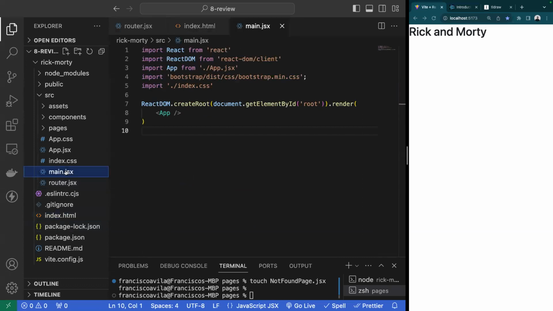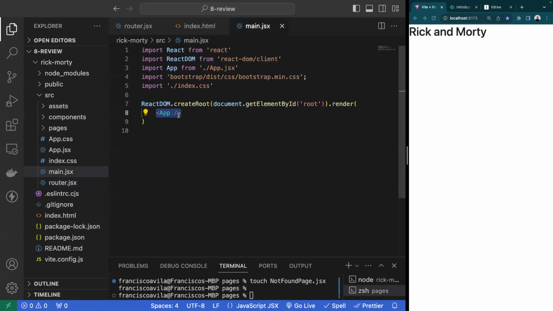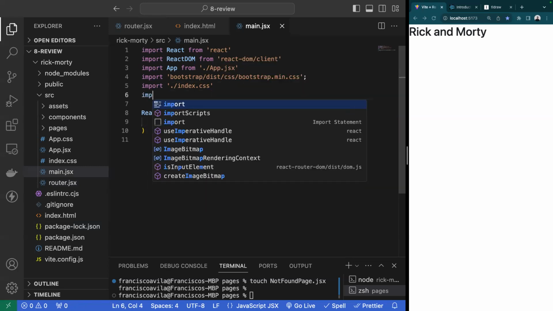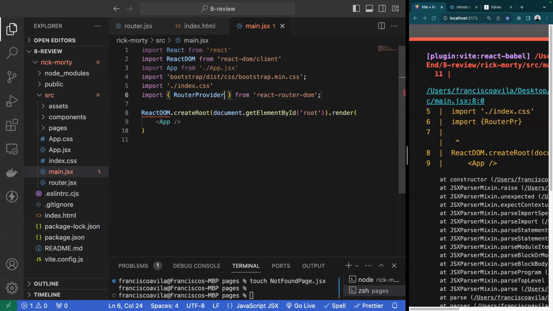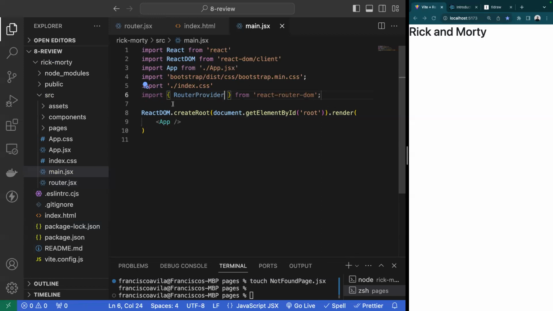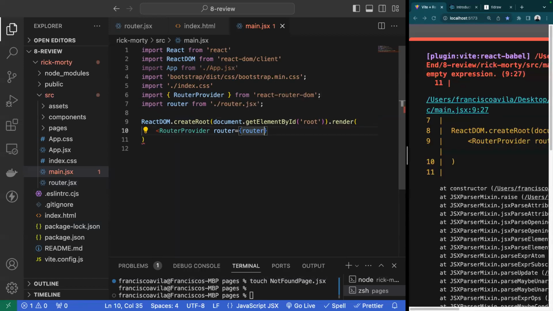And if I go to main.jsx, main.jsx is currently just rendering the app. But I'm already taking care of that within my router. My router is telling it how to render the app or when to render it. So instead of main.jsx rendering my app, I wanted to render my router or the instructions that I'm providing through my router. So that means I need to import my router provider from React Router DOM because I am about to provide a router to index.html. So now I'm going to say router provider. I'm going to give it the element of router.